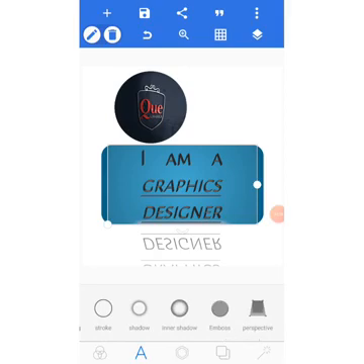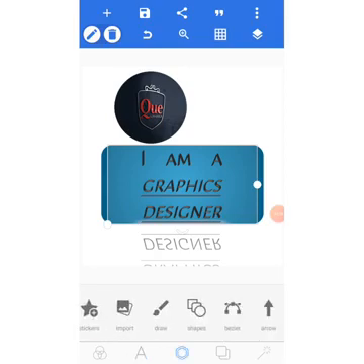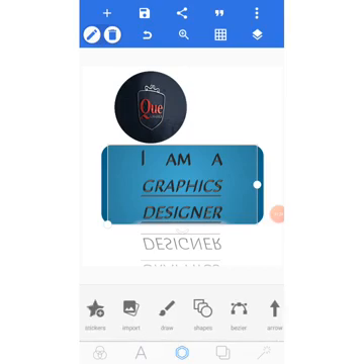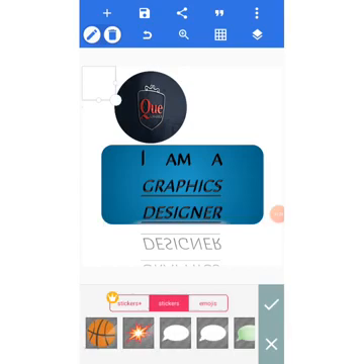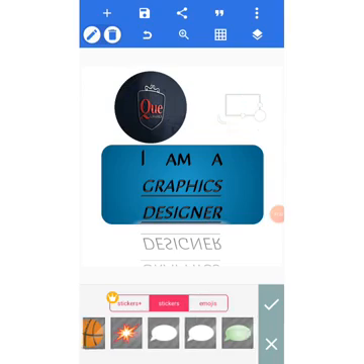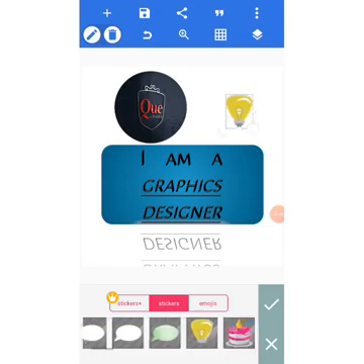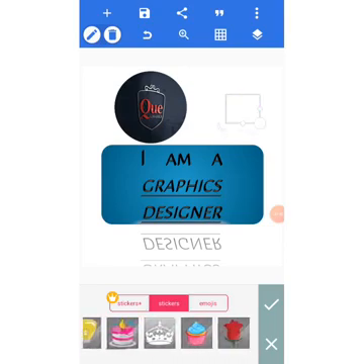So going to the next one, which is this button, the next button, we have sticker. You want to add a sticker to your design, you can click on sticker. We have different kinds of stickers. You can click on ball. Can you see ball? You can click on this. This is white, so you can see because the background is white. So any sticker you want to add, you can add.